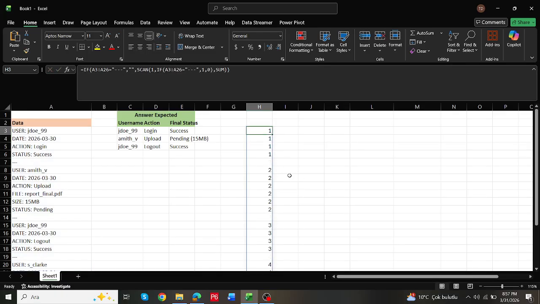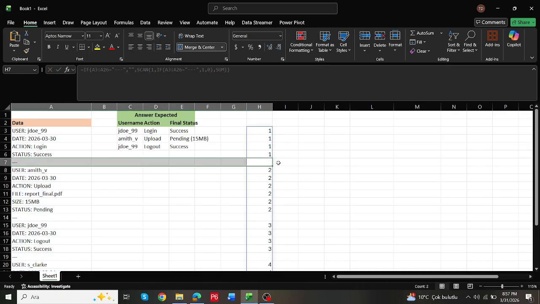So I'm able to remove the index numbers that are related to the dash signs.